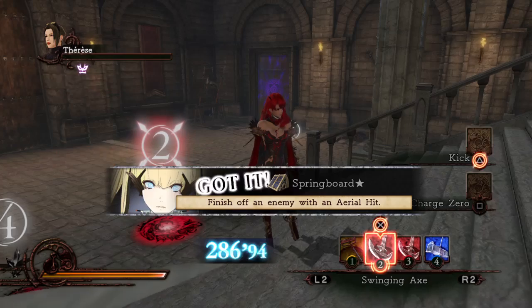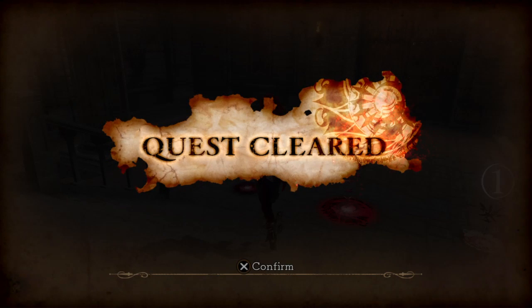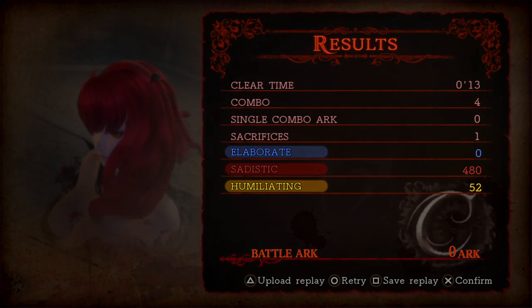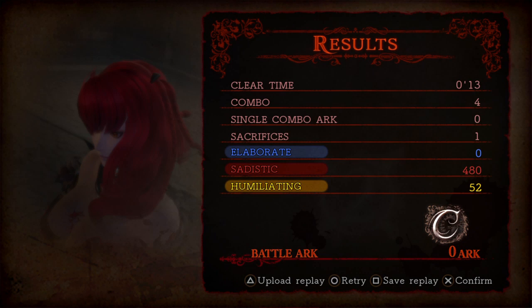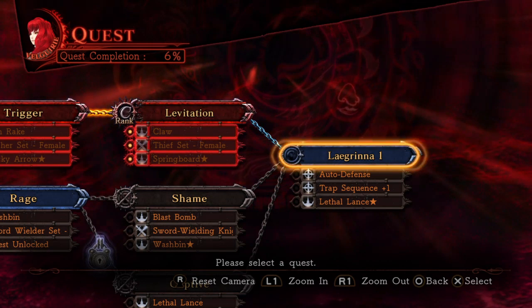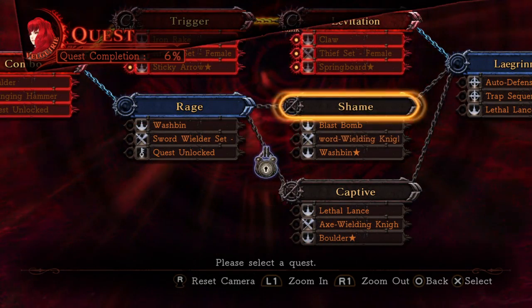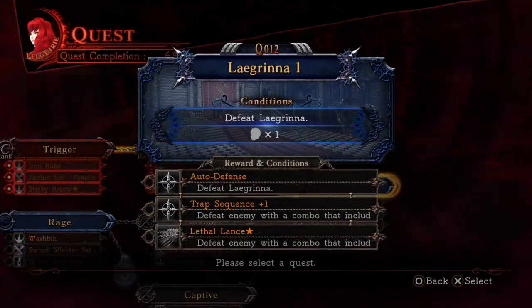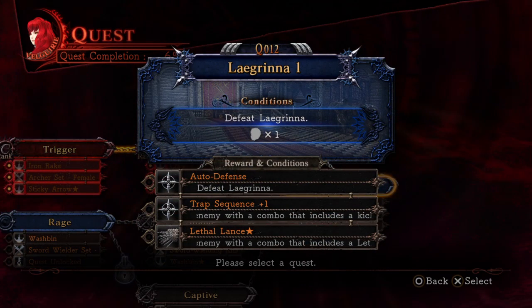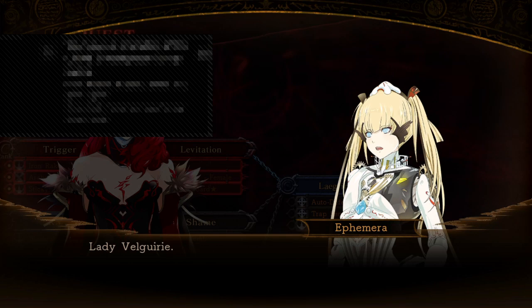That should be 2 aerial hits. Finish off an aerial hit. Yeah, that should be all 3. Okay. I really don't care about the ranking. I just want the challenges done and be able to make progress through this thing. And I'll come back and get these other challenges done later. I'm not worried about them right now. Includes a kick and lethal lance. That's pretty easy.